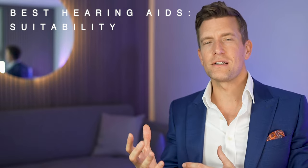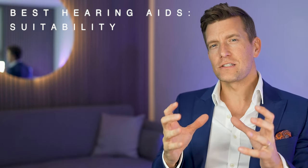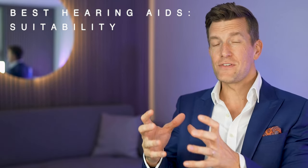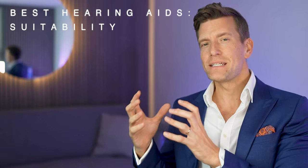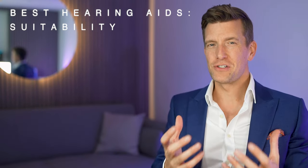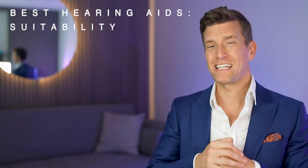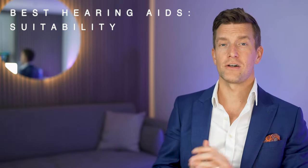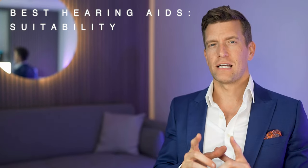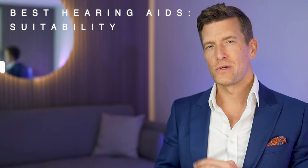When assessing the suitability of the Lucid Engage, Sony CRE-E10, and AirPods Pro 2, it's a little trickier to quantify the types of hearing loss they're suitable for, as they're advertised as being available for those with a perceived mild to moderate hearing loss — technically meaning there's no real fitting range to show today as there is with prescription hearing aids. It's also pretty tough to judge your own degree of hearing loss, so personally I'd recommend getting your hearing properly assessed prior to ordering anything online. The Sennheiser Conversation Clear Plus technically isn't a hearing aid, nor is it an over-the-counter hearing aid, and nor is it possible to personalise them as you can with all the other tech covered today.